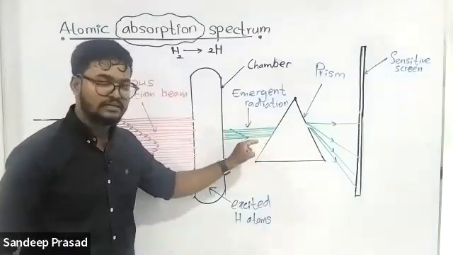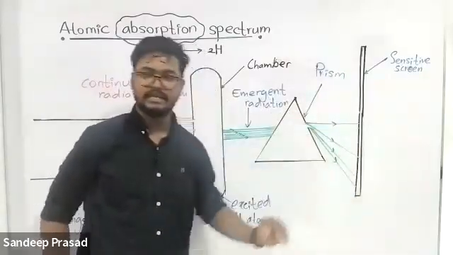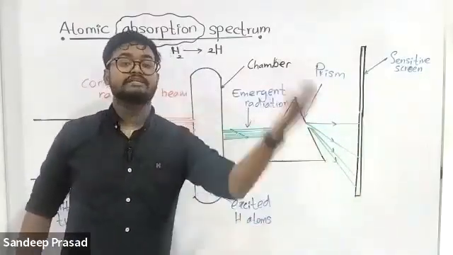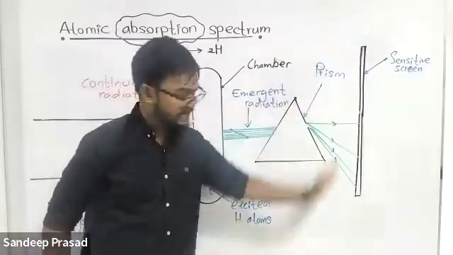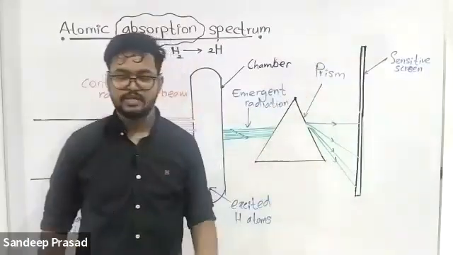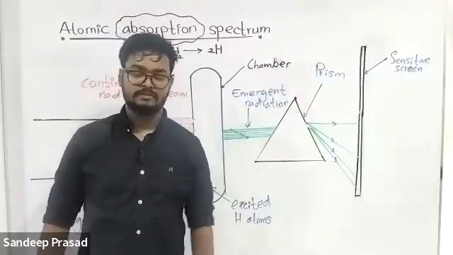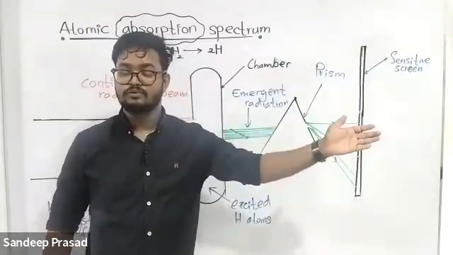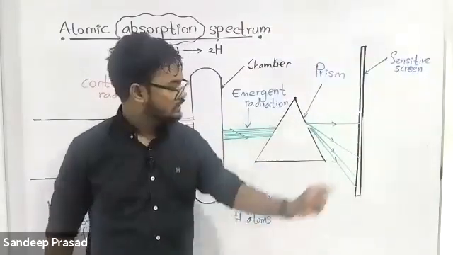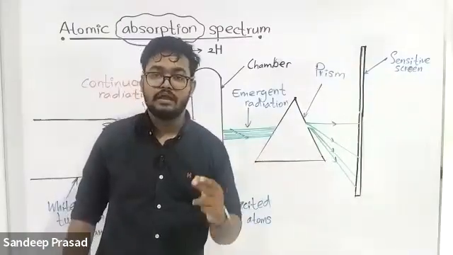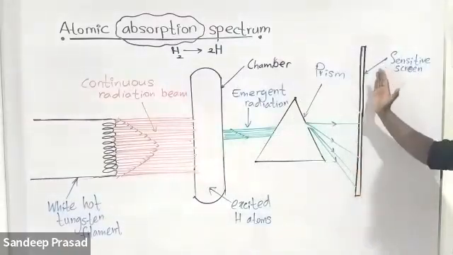And then this discontinuous spectrum goes through a prism, and we can analyze the emergent radiations, the filtered radiation. The correct term should be filtered energy radiations. These filtered energy radiations can be analyzed through a sensitive screen. We learned that from the cathode ray experiment. In order to see the radiations, we need a sensitive screen. Through this sensitive screen, we can analyze which energy radiations are emitted. Do you know that? Now, this is the sensitive screen.